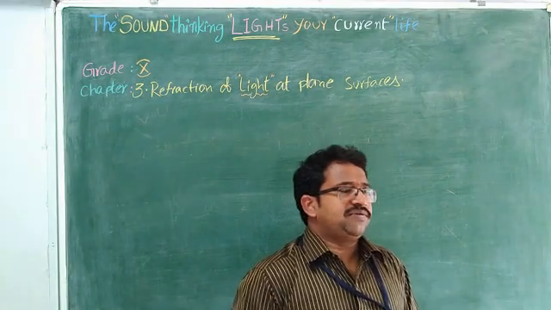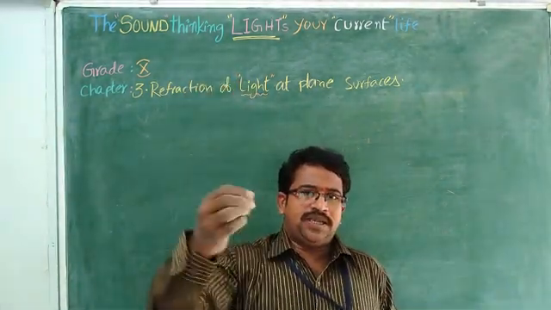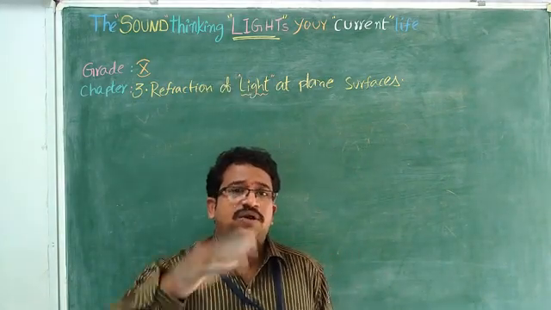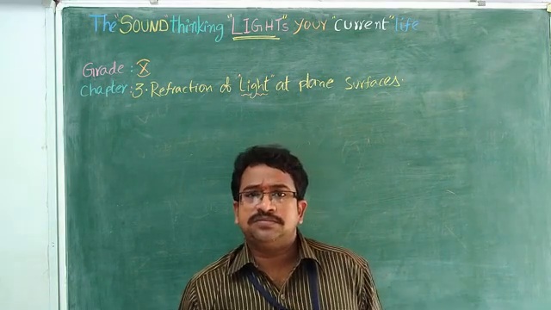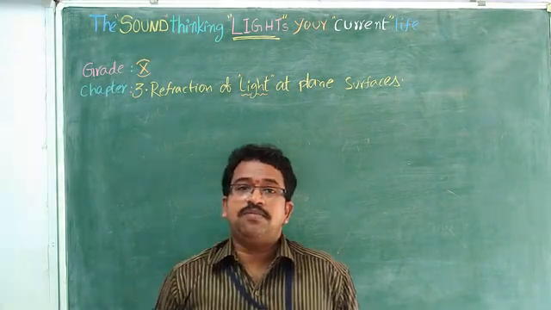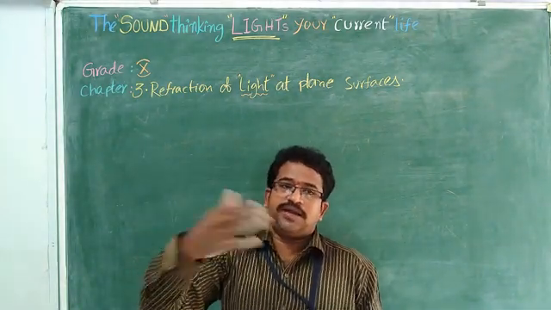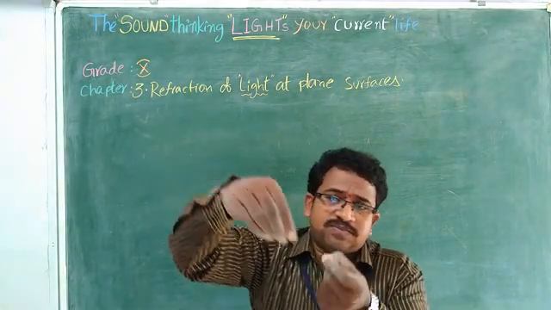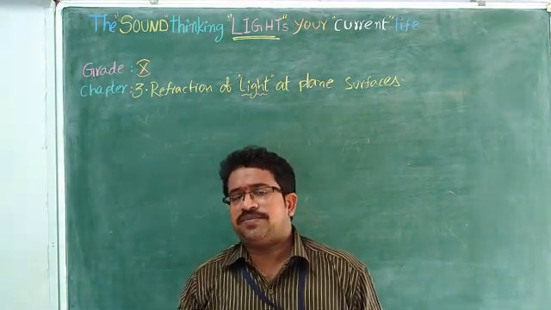One time a question was given like this: a glass rod is immersed in glycerol, and he is unable to observe the glass rod. What is going to happen? What might be the reason? Yes, because both have the same refractive index. Glycerol and the glass rod both have the same refractive indices, so when the glass rod is immersed in the glycerol, it doesn't appear; it disappears.